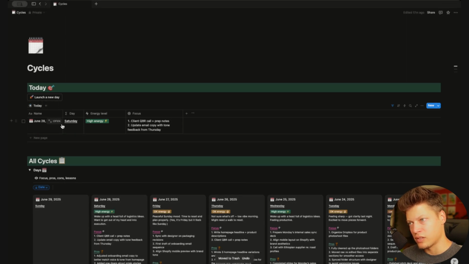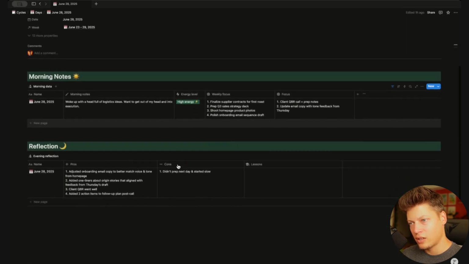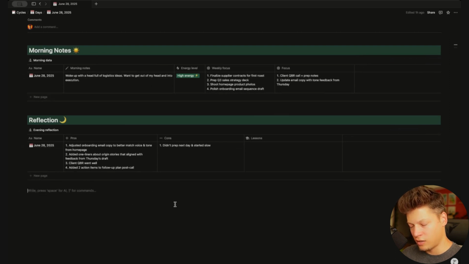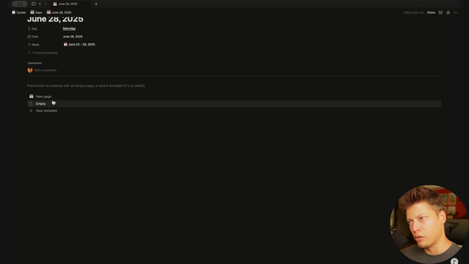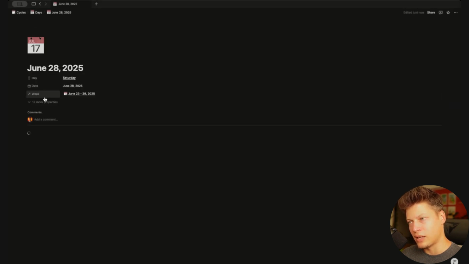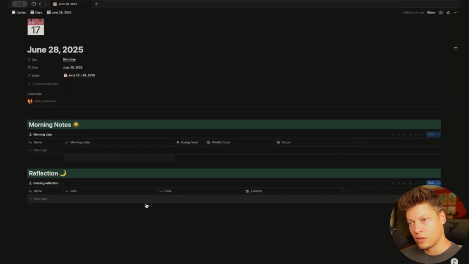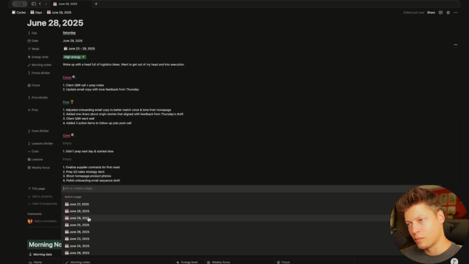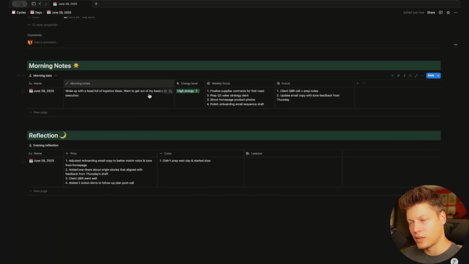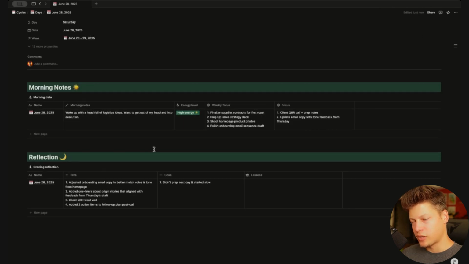We can even update the June 28th entry that has data with the same template. So let's remove this empty one. Let's go here. And here, one thing you can do is just hit Command A to select everything. Just remove the whole thing and reapply the template again. And now you can see that there is no data because, in fact, this day wasn't created with that macro button. So the this page property isn't set. But if we do set it, then it's going to instantly work. And of course, it's going to work for all the future days that we're going to be creating.